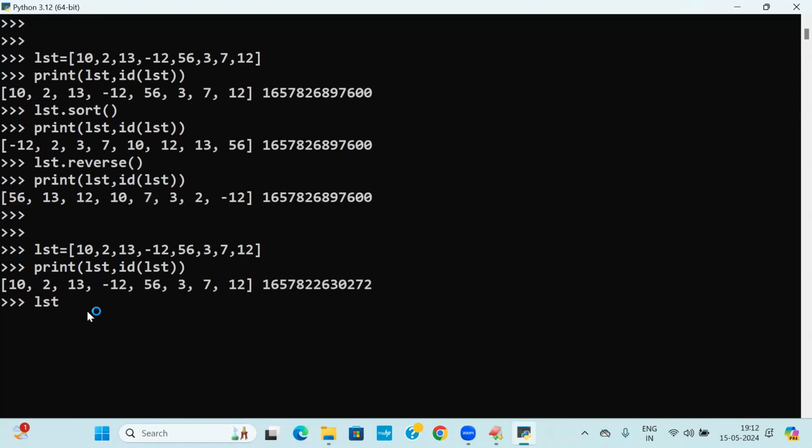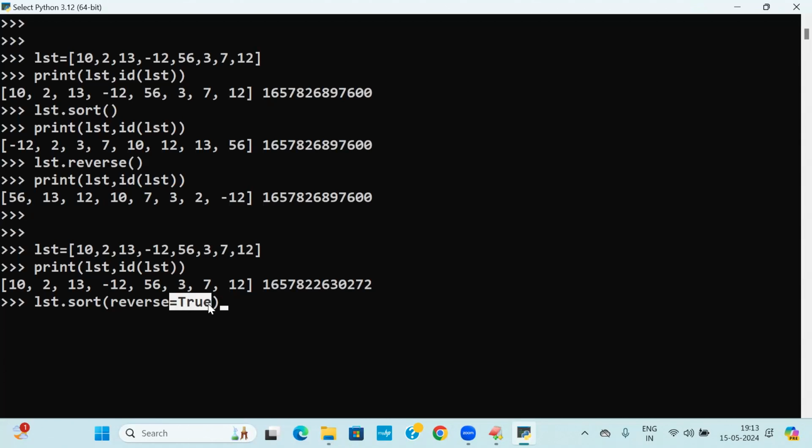For that, LST dot sort of, inside of that, I will pass one important parameter: reverse is equal to true. Reverse is equal to true means sort the data and immediately reverse it.